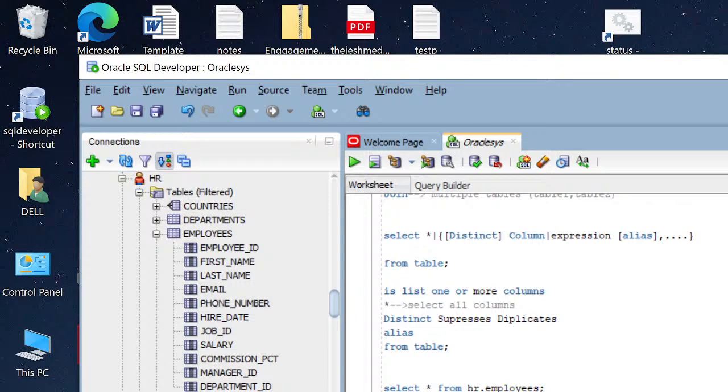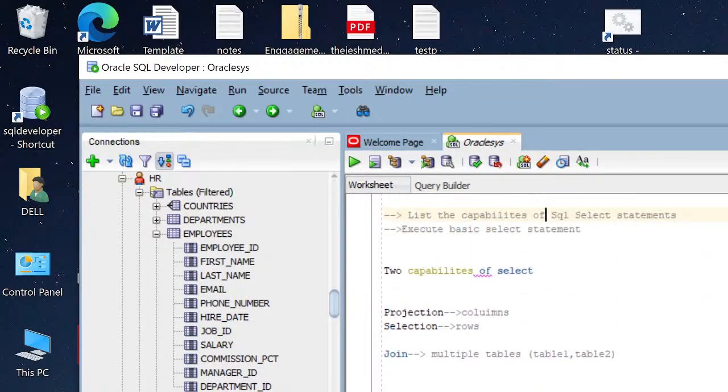So if you want first name, comma, its salary, from hr.employees, semicolon. Select it and click run statement. So we are doing projections on the column names. That is one of the capabilities which I have told here.